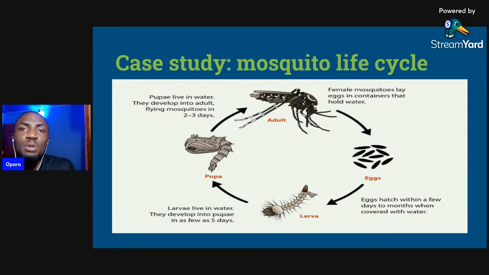Because after the larva, because of your solid knowledge of the mosquito life cycle, you would effortlessly say that the pupa is the next stage. Why? Because you have knowledge of the different stages of the cycle. But somebody that does not really know about this cycle would end up saying that after the larva comes an adult mosquito, and that person will fail. Not because the adult does not come after the larva, but because he missed a particular stage. And that is where a lot of people get it wrong.